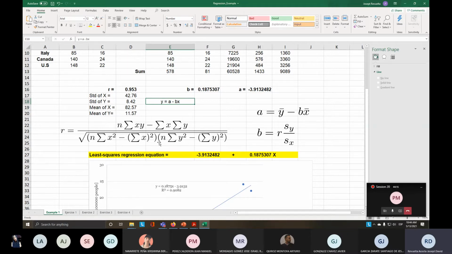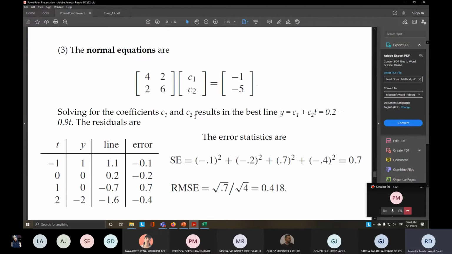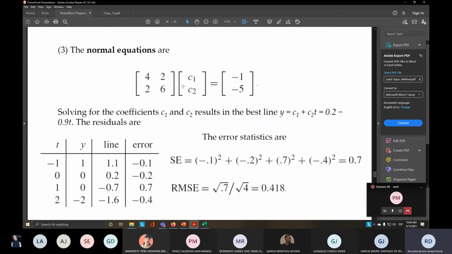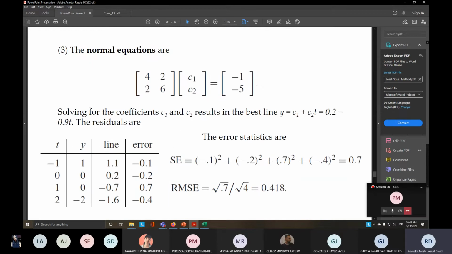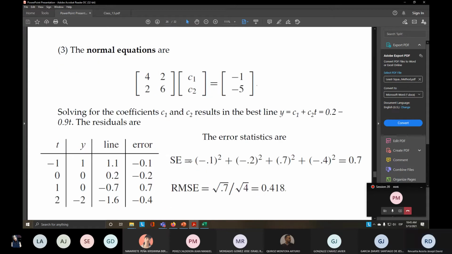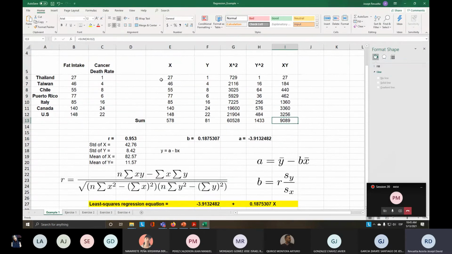This is the equation that you get solving all this complexity. This model is the same thing that we obtained. You obtain this by applying the least squares method, and then you obtain the coefficients, C1 and C2, and you obtain the errors. So that is what we're doing here, but instead we're using Excel for an easier application of this.